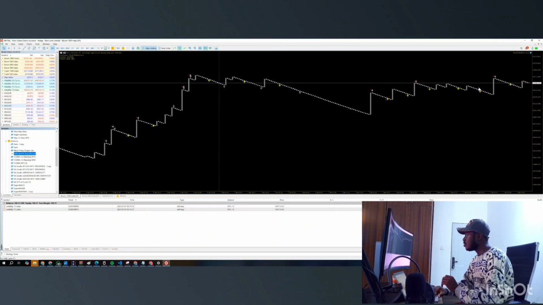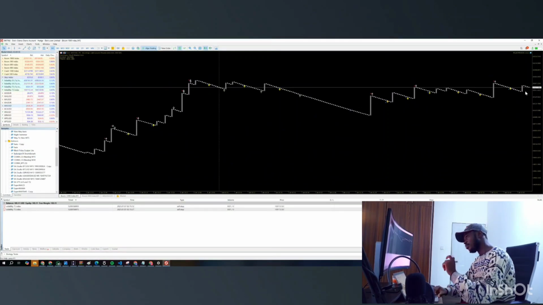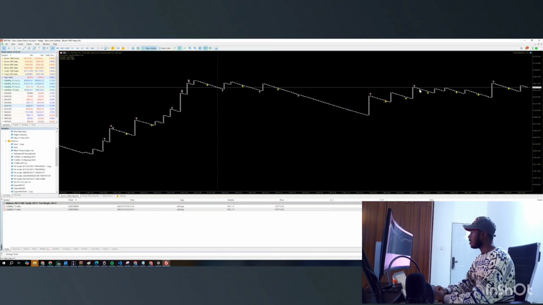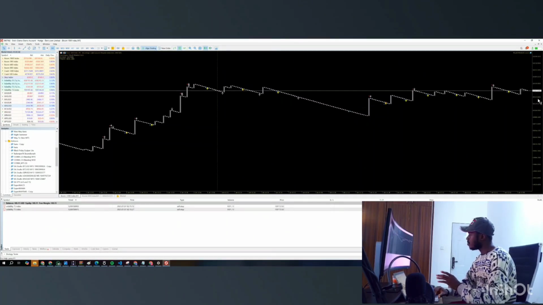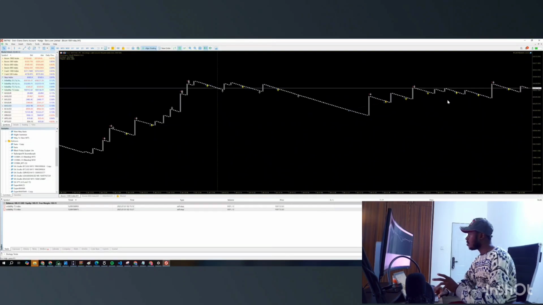So immediately you are notified in your system, you're going to check and know if the arrow is up, you're going to be buying. If the arrow is down, you're going to be selling. Like as you can see right here, I bought here, I sold here. I bought here, I sold here. As you can see, the bot works very, very well. All you have to do is make sure you manage your risk very well so that you will not lose your capital.